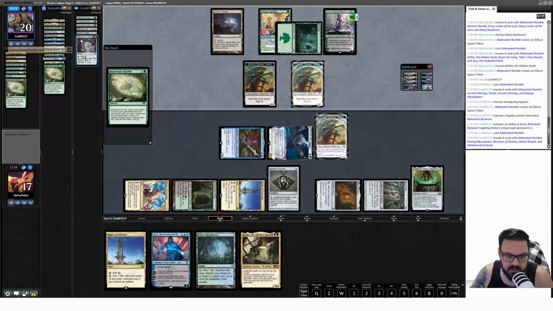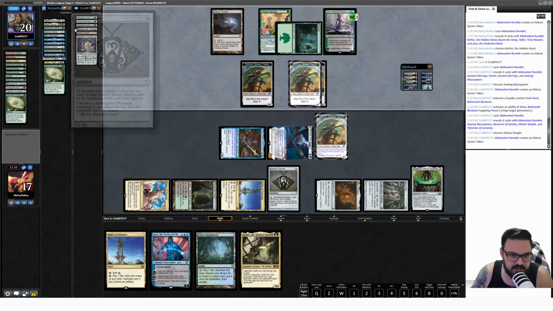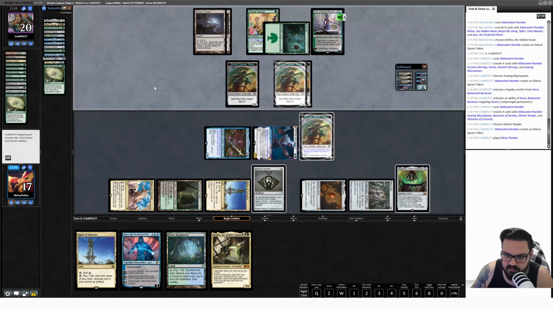Rumbling again. All right. Let's get ready to rumble. Maybe they take their Eldrazi Temple, or maybe they take the Talisman. I don't know what they take here. I think the rumble into the rumble was not the best game plan decision for them. They choose the Temple. Sure. All right. So don't know this, and that's not there. All right. So they've got 4 mana.